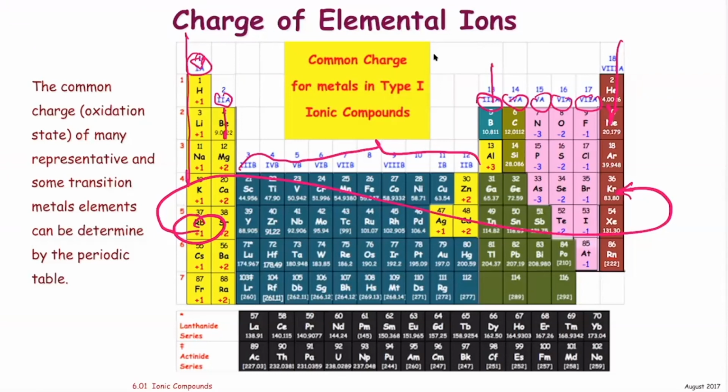So it's going to transfer, accept, or share those electrons so that you have the same number of electrons as a noble gas. That's the key to chemistry. That's the key to understanding how compounds come together. And then when you can write the formula, you will be able to name the compound. But you've got to get the formula correct first.